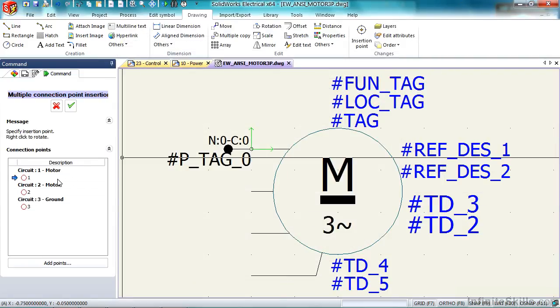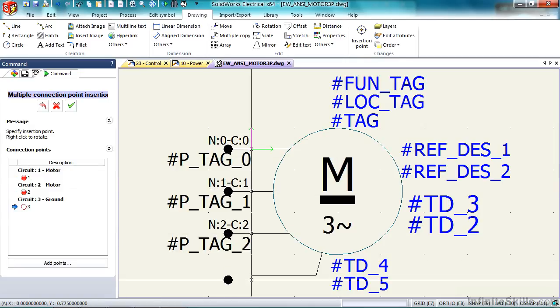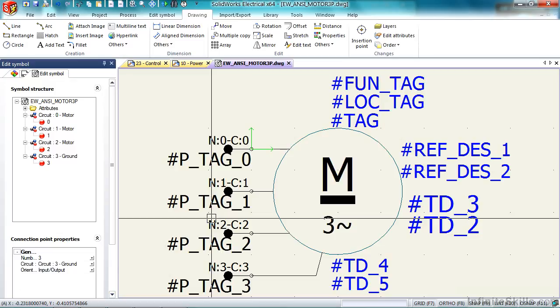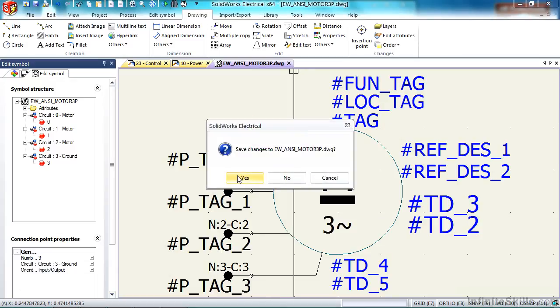And now it presents to me a wizard for placing the symbols. So I will go ahead and click wherever I want those symbols to live. When you're all set editing the symbol, simply close it and it will ask you if you want to save it. In this case, we'll choose yes. There is no save as option when we open a symbol directly, so beware of this.